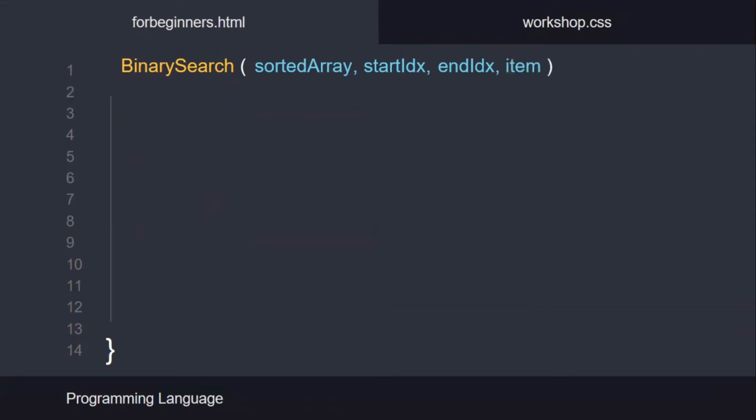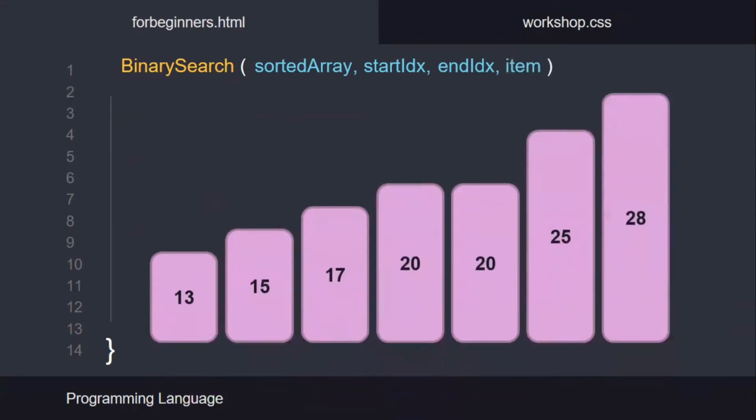Okay? So let's have this example sorted array, and then let's try to find 25. So the algorithm goes like this. First, find the middle element using the start and end index.